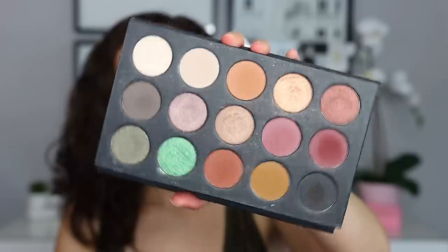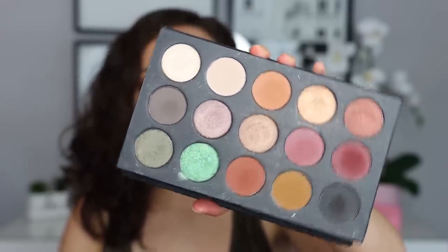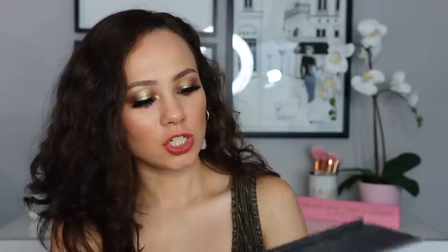Here is a blast from the past — this is the Morphe and Kathleen Lights collaboration. I remember being on the phone in my dorm room in my sorority house on my lofted bed, ordering this palette because I was so excited. I've loved Kathleen Lights for years, and this was when Morphe was very, very popular. So me, as a broke college student, was very excited to purchase this more affordable eyeshadow palette. At this point it's like five years old — quite old, otherwise I think I would keep it. I love Kathleen Lights and I buy basically every single one of her makeup collaborations. This one has such good colors — she picked warm tones, cool tones, berries, the most perfect mattes. She did a really nice job with this array of color.